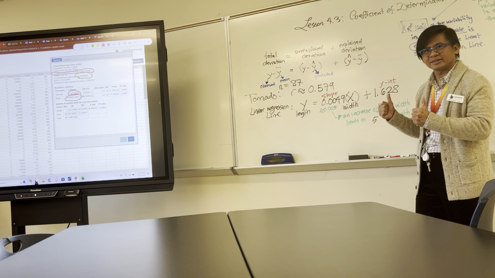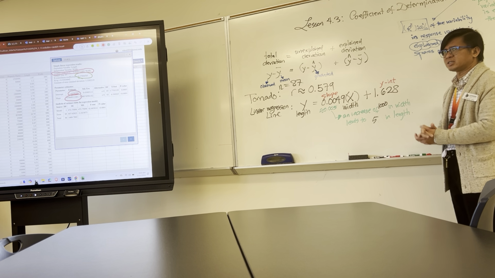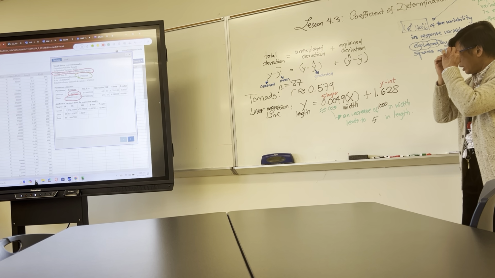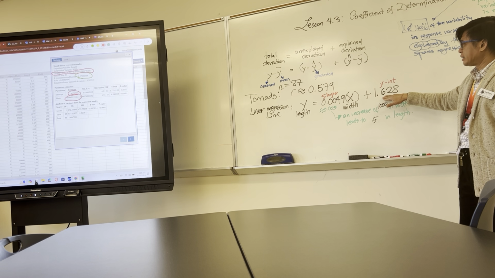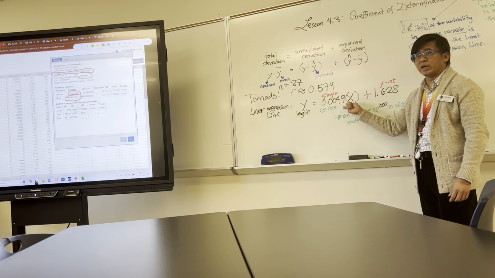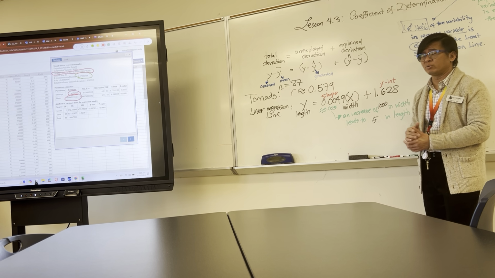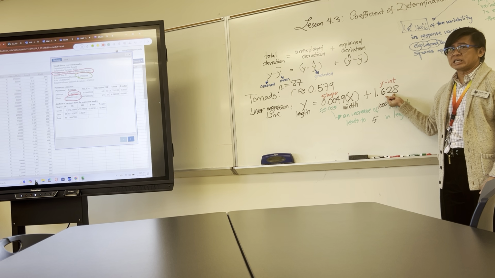So get it? Okay. What's the y-intercept? Does it make sense in here? Honestly, I would say it doesn't make sense, because if your width is 0, then that means you don't have a tornado to start with anyway. So I would say the y-intercept in here doesn't make sense.